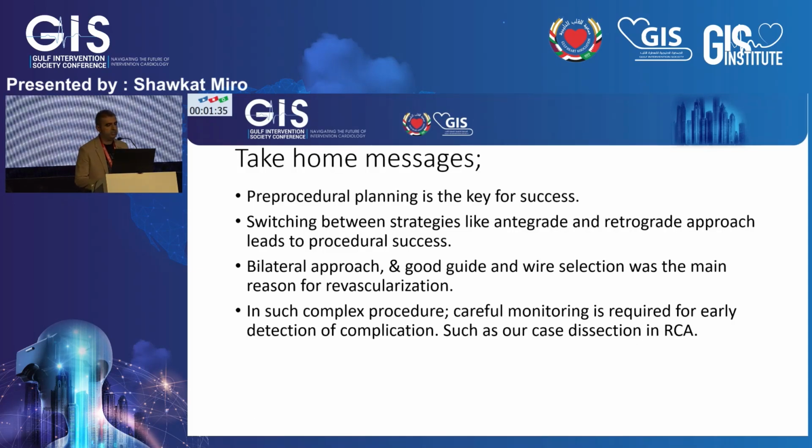So the take-home message from my case: pre-procedural planning is the key for success in CTO PCIs. Switching between strategies will always lead to procedural success. Bilateral approach, good guide, and wire selection were the main reasons for revascularization. In such complex procedures, careful monitoring is required for early detection of complications, such as in our case, where from the beginning we had an RCA dissection.